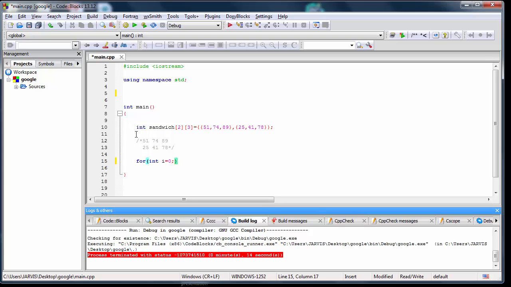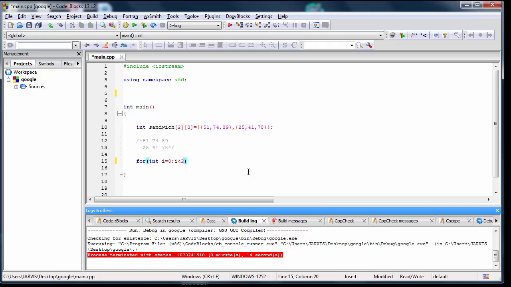To print out a multi-dimensional array, we need 2 loops. The first loop will cycle through the 2 rows, and the second loop will cycle through the 3 column elements. The first loop will cycle through the rows, then the second loop will print these 3 values, then the first loop will change the line, and the second loop will print the next 3 values. I think if I just show you, it will get clear.